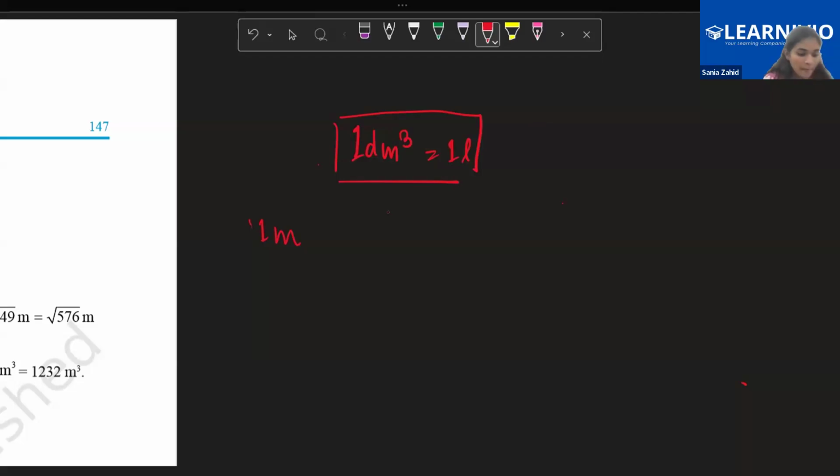Yes, ma'am, okay. Now I was telling you conversion, please look here, very focused. Look on the screen. 1 decimeter cube is equal to 1 liter. Okay, but now children, I have to talk about meter cube sometimes, like convert meter cube into liter or convert centimeter cube into liter. Right? So what will I do? If I try to find the relationship between decimeter cube and meter cube or centimeter cube, I can do it very easily.